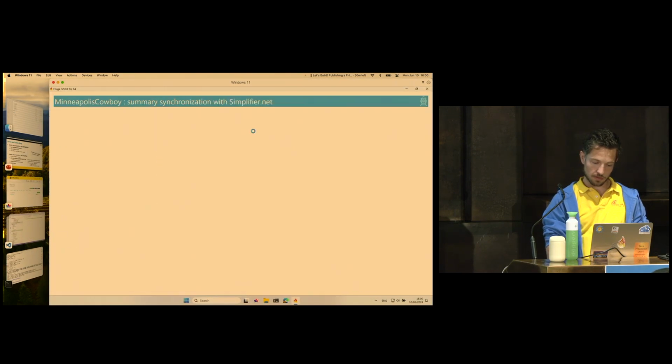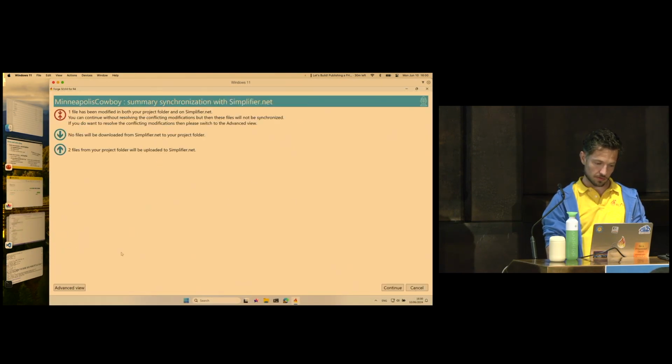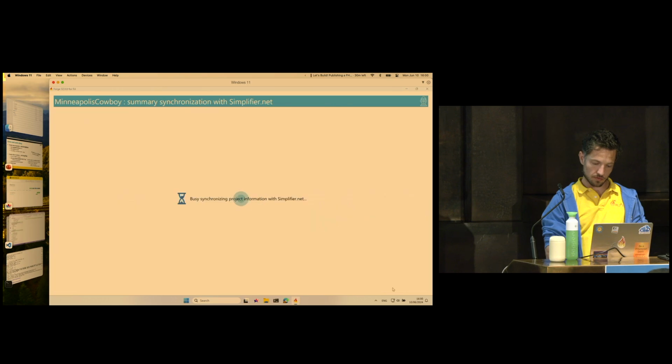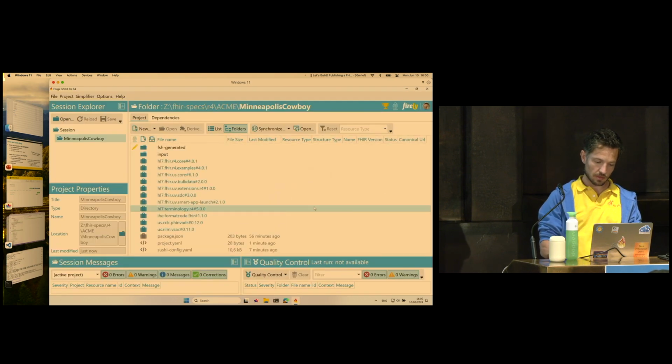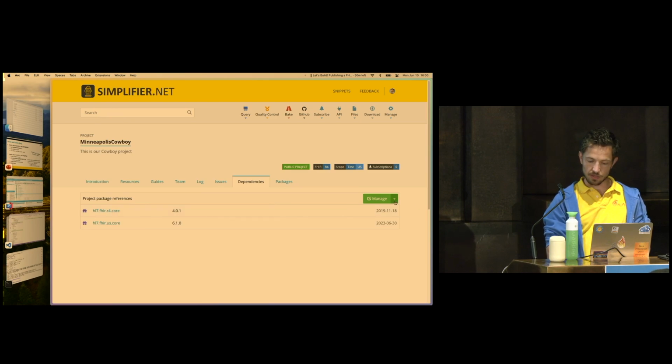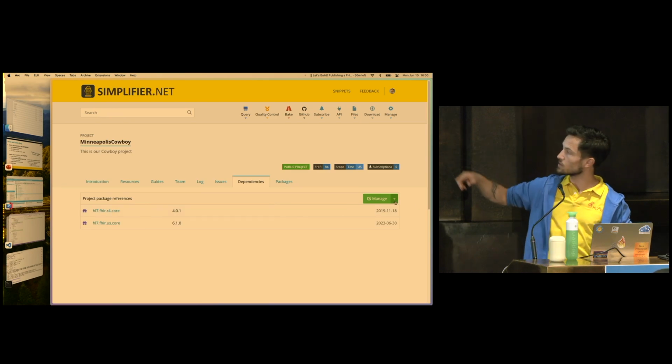Let me make sure that happens. I'll take the one from locally, thank you. Let's see. Yeah, so our dependencies, you see US Core has been brought here.